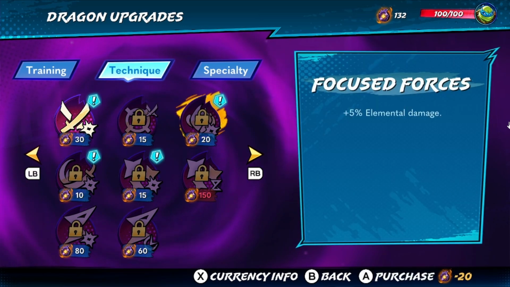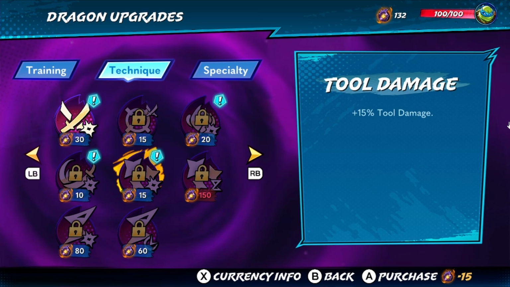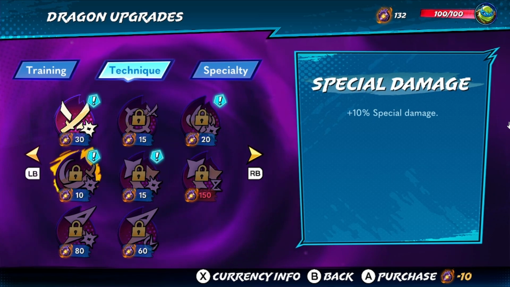My telegram keeps going off. People keep talking in there. Okay, elemental damage, attack critical, hit chance, tool damage, special damage. That might be nice.